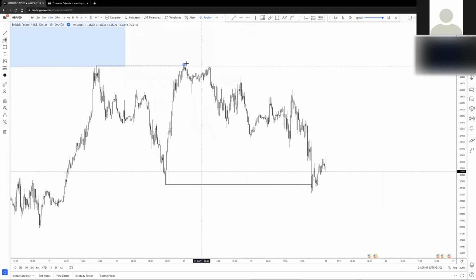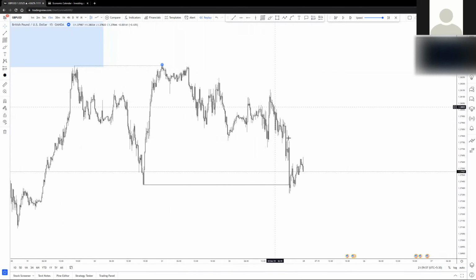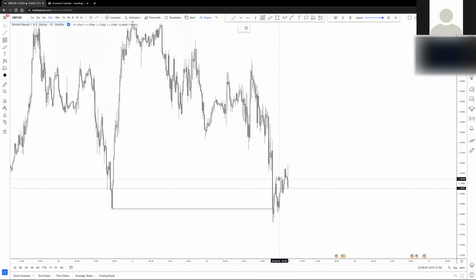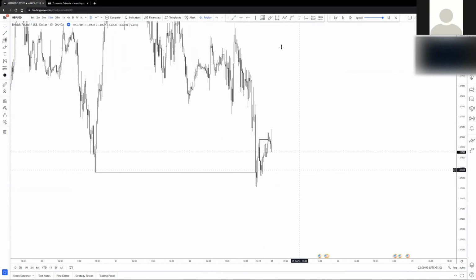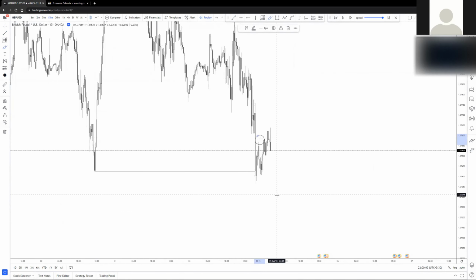But how do you know the strong high has created the low of the trading range? First thing is it has to break below this. That's done. And what's the next thing? I told you it has to break a swing high. But can this be taken as a breakout structure? No, because this never created a lower low. Okay, but look at this.